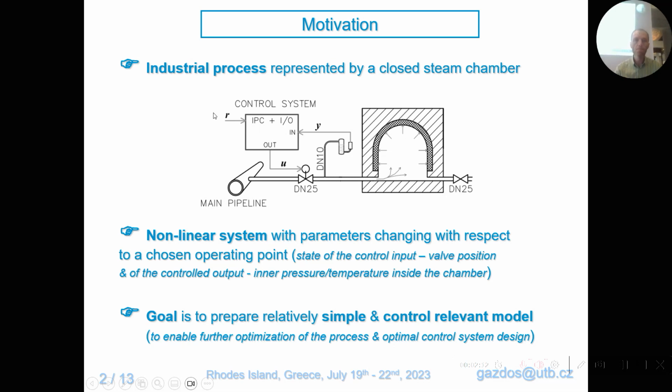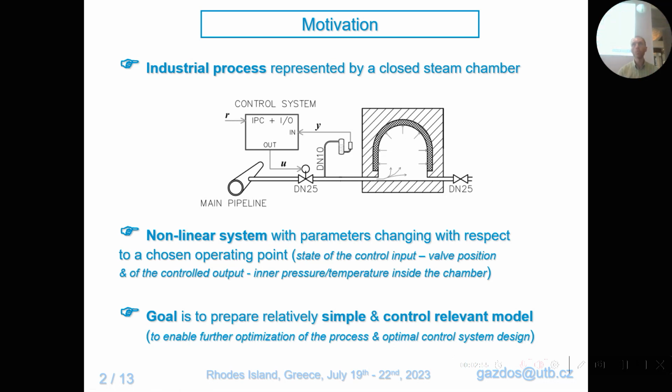the opening and closing of this valve, the steam is going into this space, into this closed chamber to process the material. In fact, this system, this process is nonlinear in nature, and its parameters change with respect to a given operating point. It means the parameters change depending on the state of the valve position, controlling the steam flowing through this pipe into this chamber, and it depends also on the controlled output, which is the inner pressure, which is related to temperature inside the chamber.